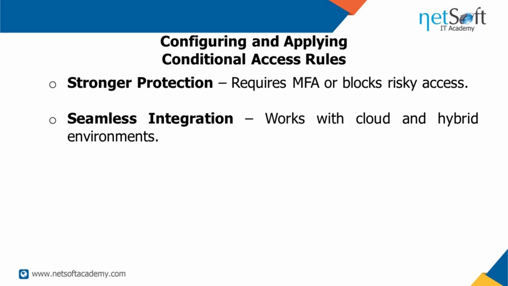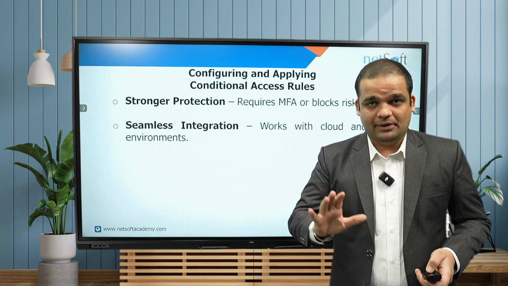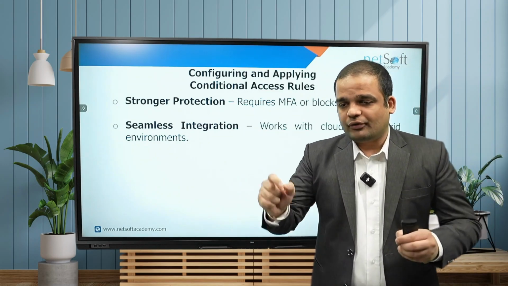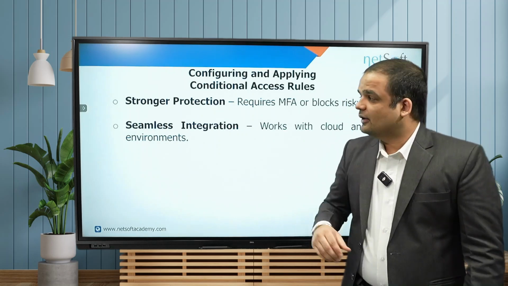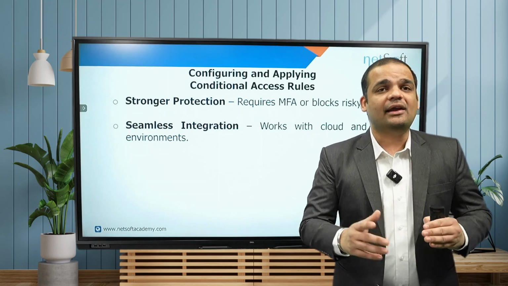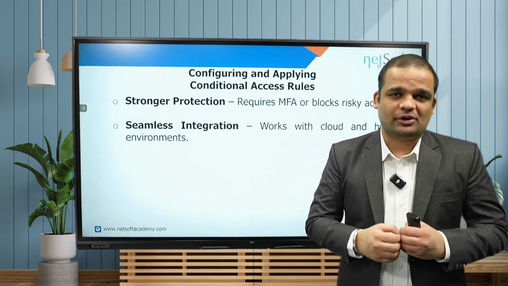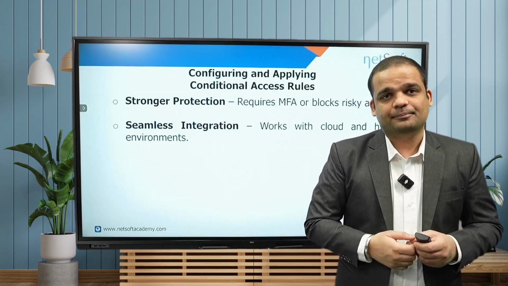Stronger protection. Well, for high-risk situations, policies might require added security of MFA, or it can also entirely block access. Now, the access can be granted by the admin later on in the future, can be done, but at the point of signing in, the access can be totally revoked. The next one is seamless integration. These policies work across both cloud and hybrid environment, providing consistent protection. Remember, hybrid means you're on-prem, but it needs to be part of your cloud.